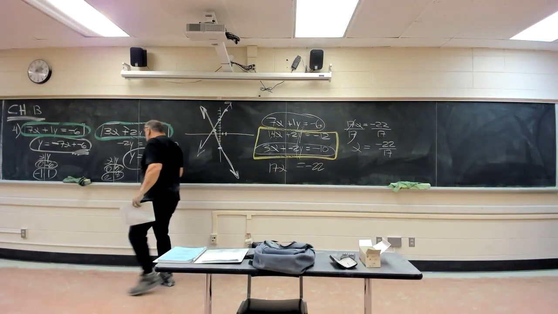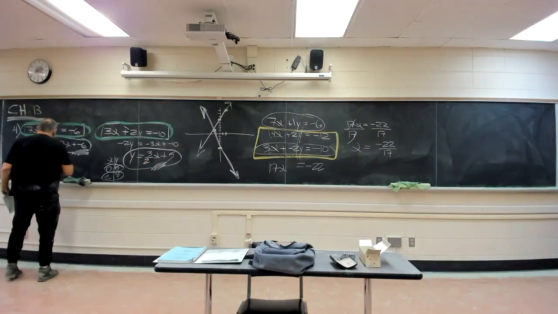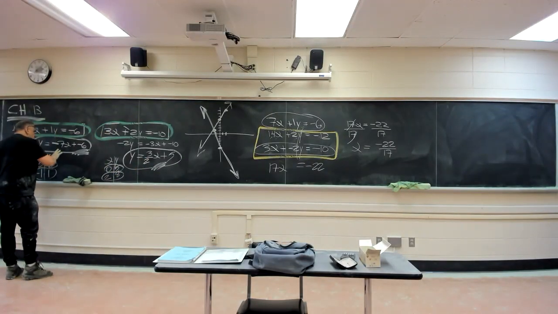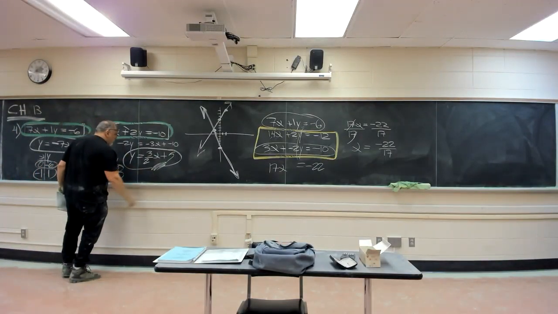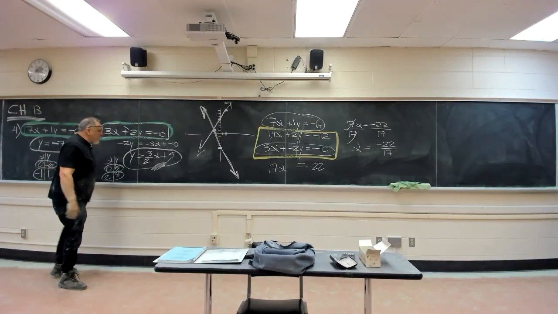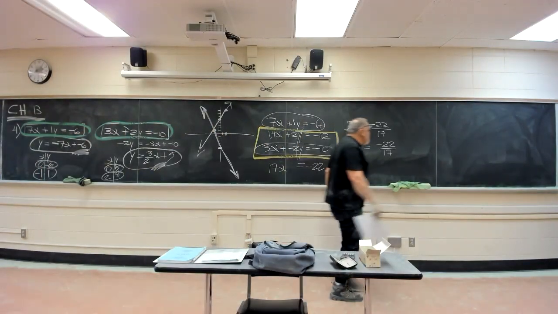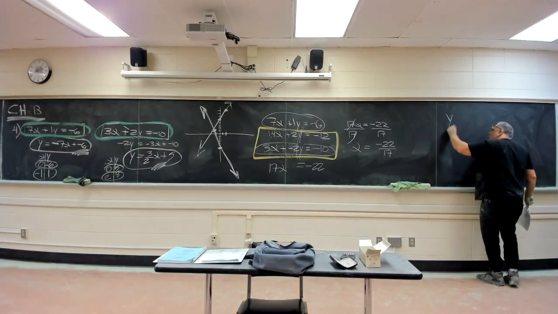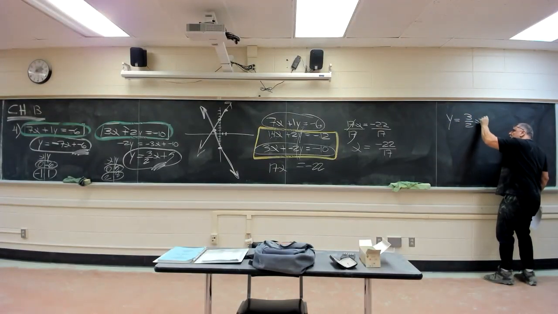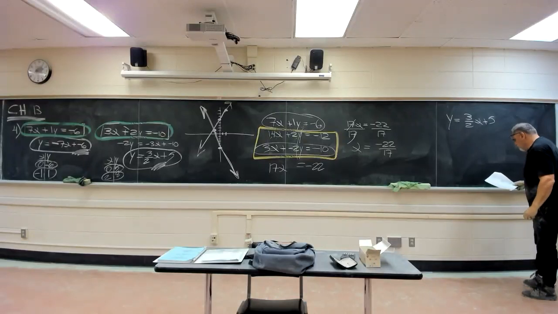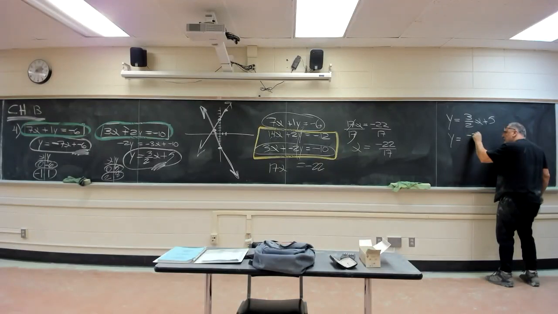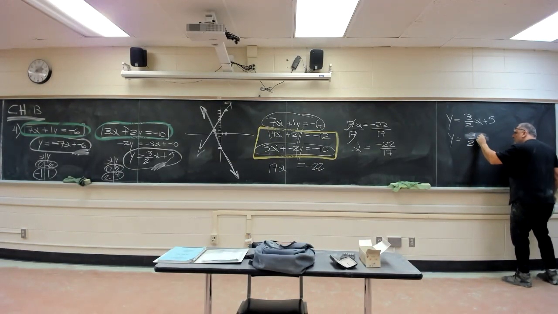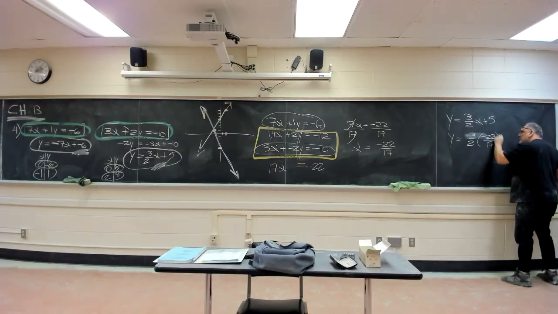You know, y is going to be, I tell you what, at that point I can plug into either one. This one converted to slope-intercept form spits out the y value. This one converted to slope-intercept form will spit out the y value. It's probably a little easier to look at. Y equals 3/2 x plus 5. X is negative 22 over 17.